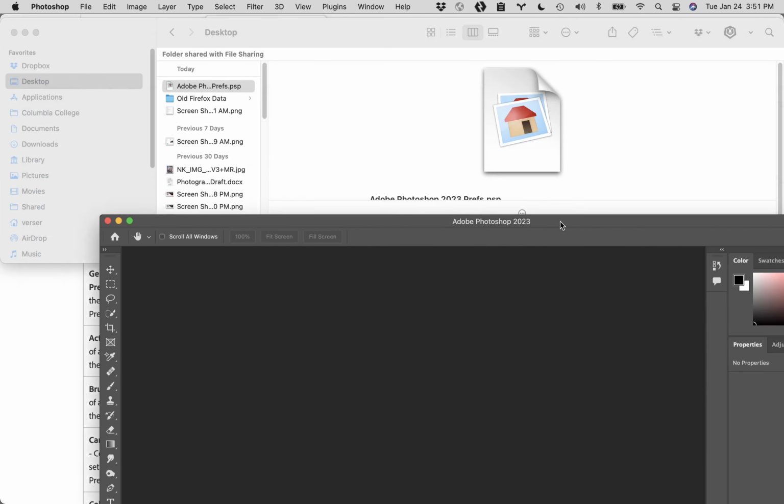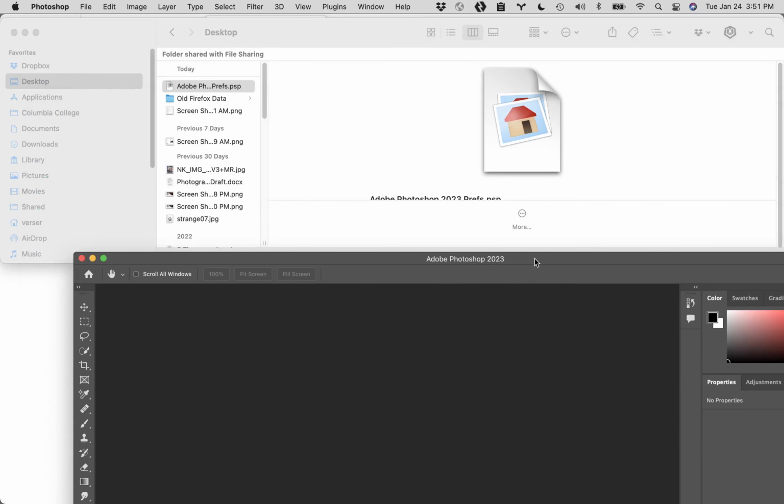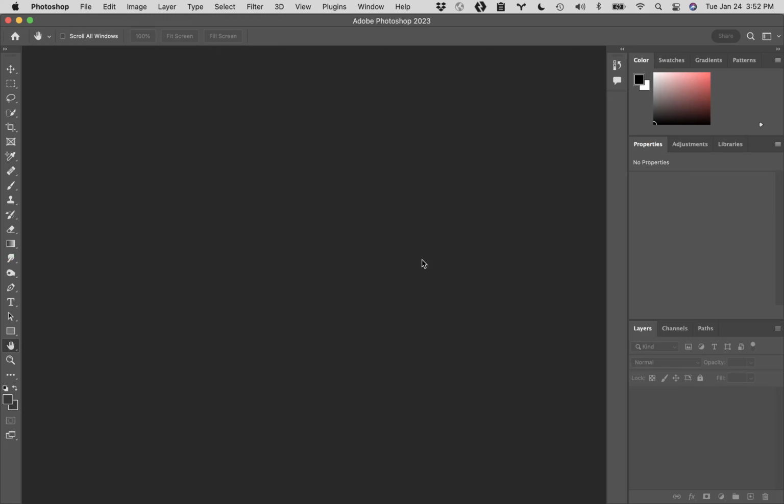So if you have actually moved your screen down like this, you can see mine, this is no longer full screen right here. This will work on the majority of Macintosh computers, but not all of them. If you hover near the words Adobe Photoshop and double click really fast, it will fill your screen with the maximum it can fill without losing anything. So it's just a great trick to get to big scale really quick.